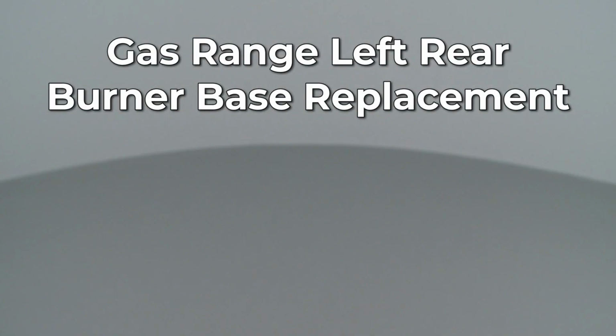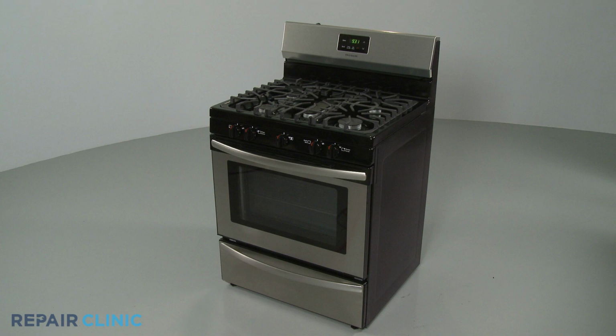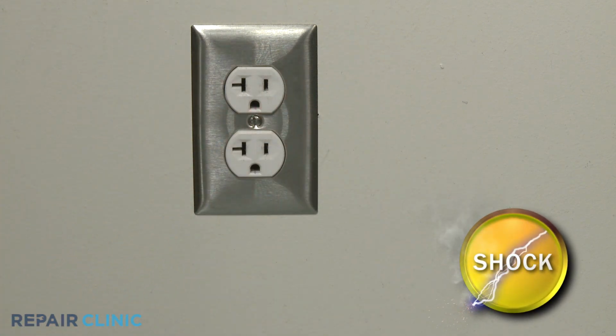Since Repair Clinic encourages you to perform this repair safely, a warning icon will appear when you should use caution. Before you replace the left rear burner base on your gas range, be sure to unplug the power cord or shut off the power supply.